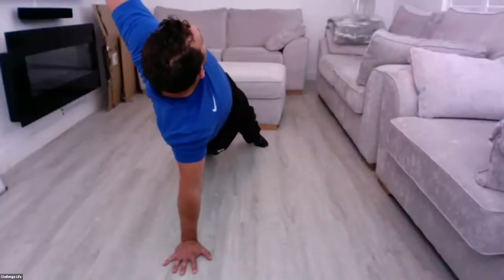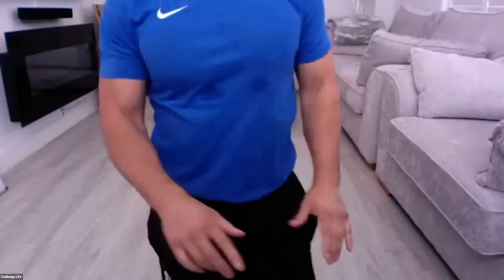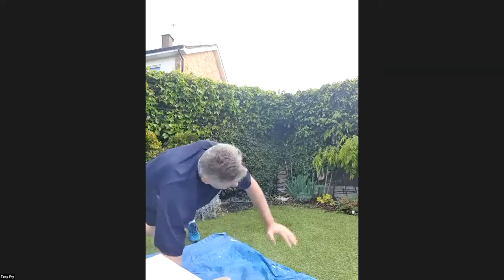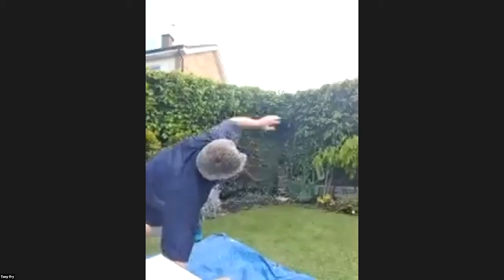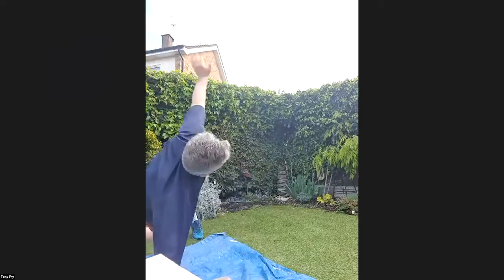Right then, next one, plank T rotation. So, top of the press up, then from here, rotation. Hand down. Okay, let's get ready. Three, two, one. That's it. Really rotate the body around. So you're opening the chest right up. That's it. Put the bum down. Good.